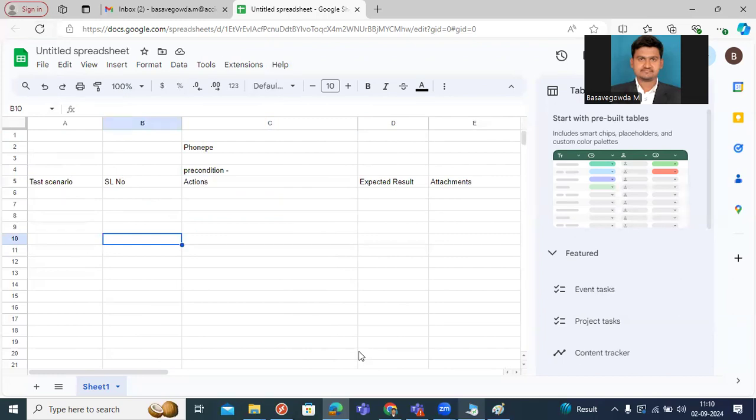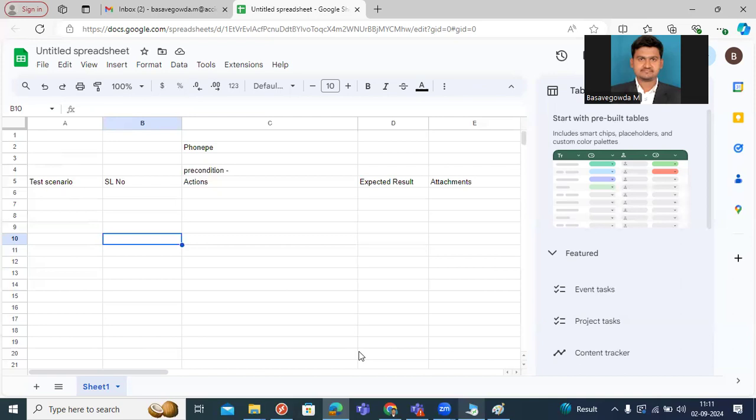What do you see when you open PhonePe? There is a precondition we can confirm: the user should be logged into PhonePe using his number. That process is done because we are already on the page.